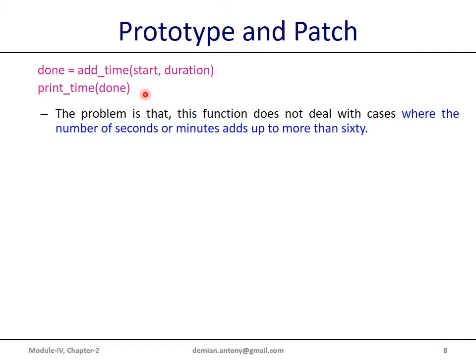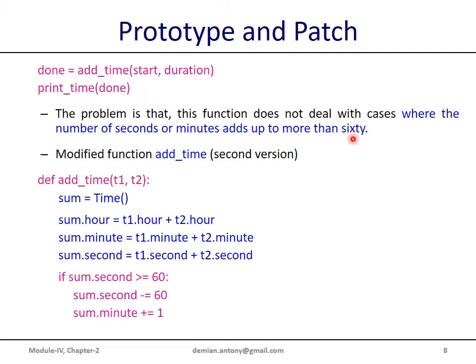What is the problem in this function? Can you observe the problem? This function does not deal with a few cases, especially when the number of seconds after addition goes above 60. What happens? Similarly, the minutes upon addition may go above 60. Again, we have not tackled these two complications.